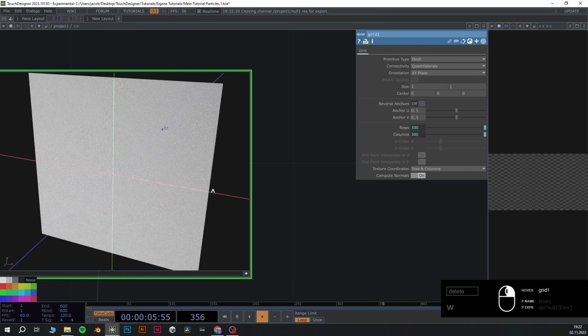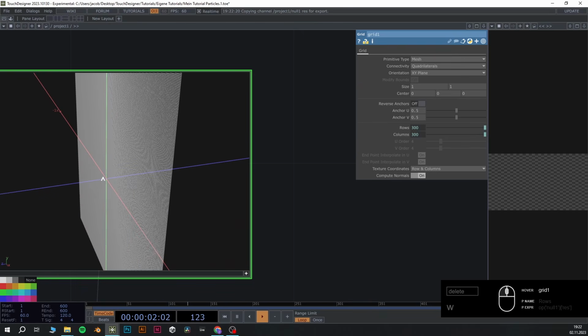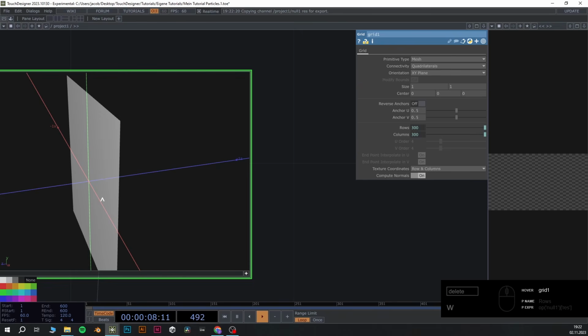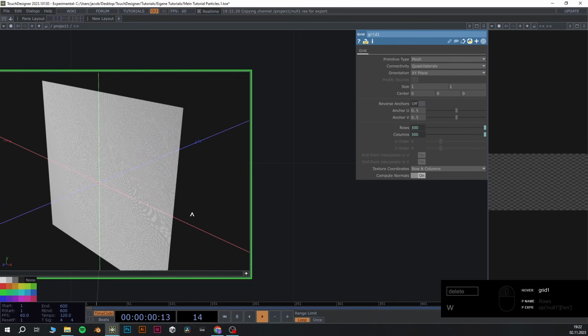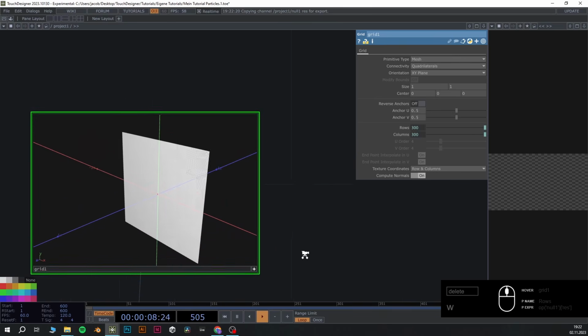And now what we want to do is use this grid to situate the particles in a square, and then we want to use the video to move the particles in the Z direction, in the direction of the camera. And here you can see three colors. We have red for the x-axis, green for the y-axis, and Z is the blue axis. And this is really important later, so keep it in mind.